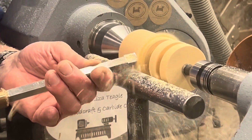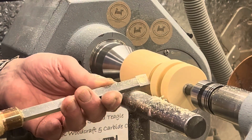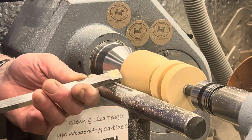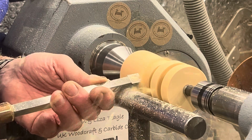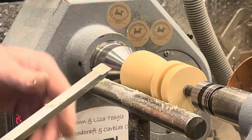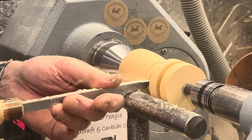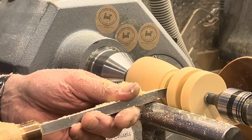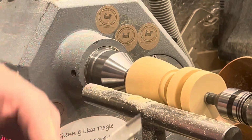So now, what I'm going to do, I'm going to start bringing this round because I want to get some shape. So exactly the same as you do with a skew. Right, one thing I've got to do, I want to put a foot on here, so I'm going to come in like that, okay, so straight in there, and then I'm going to come in there, okay, I put my foot, I can hold that in my chuck.